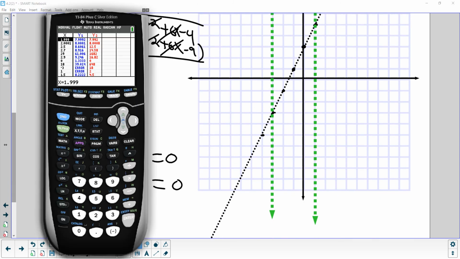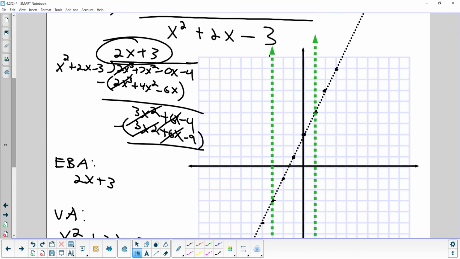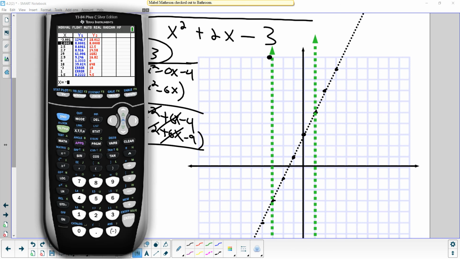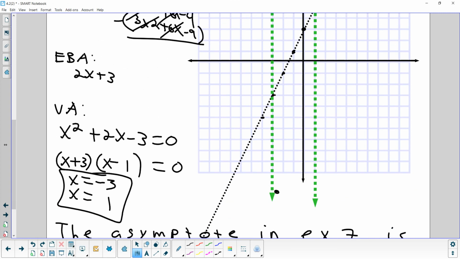John? Is that -3 the first asymptote? Yep. So it would be -3.1. Yeah, I'll go -3.01. And we are at 1,246. So we are up extremely high. Now, what would be a value just to the right of that asymptote? Bob, feel it? -2.9. Yeah, so let's check that out. -2.99. We're at -1,253. So way down here.